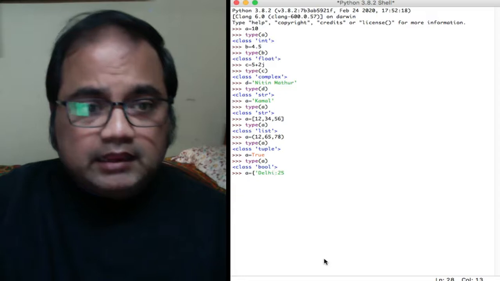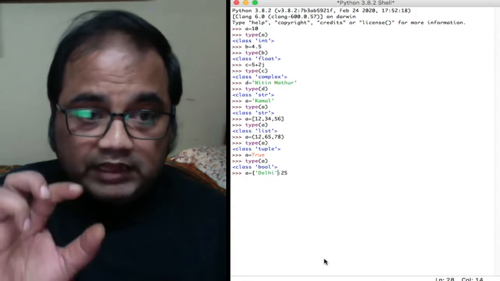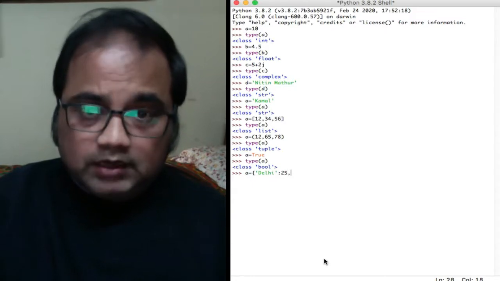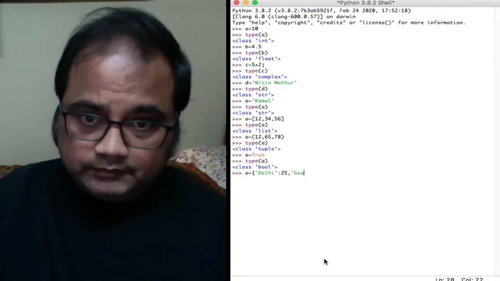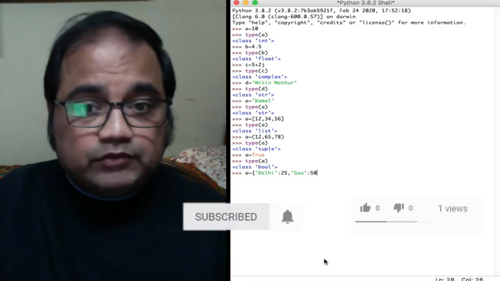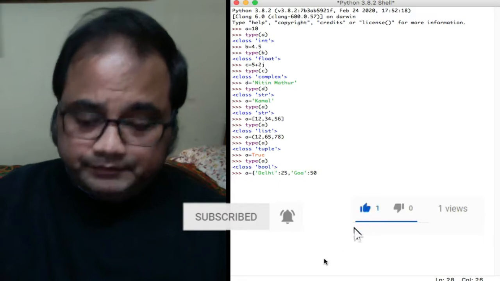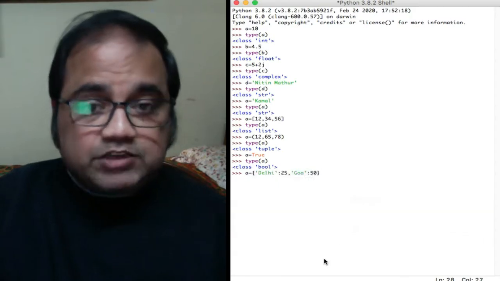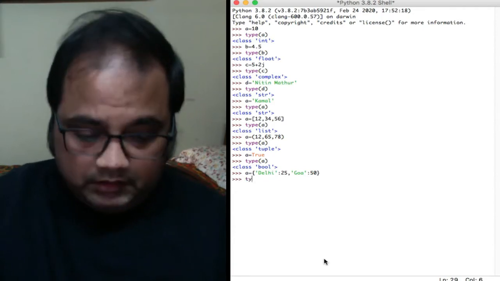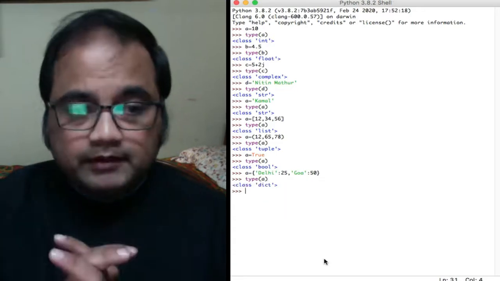So daily is a key and 25 is the value of that key. So this is one key value pair. Next, Goa 50. This is another key value pair, and now it's over. So it becomes a dictionary, and if I give type a, it will show me that it's a dictionary.